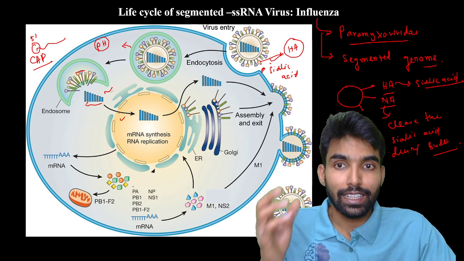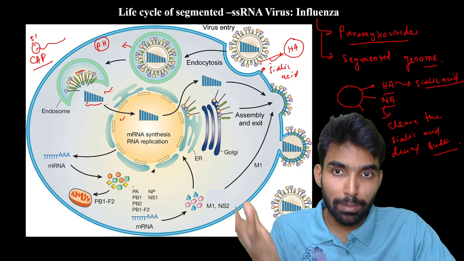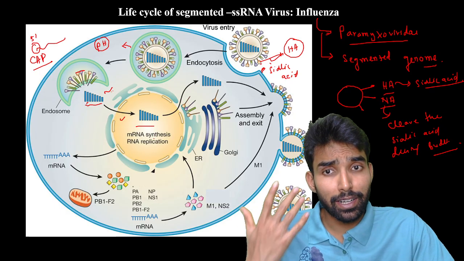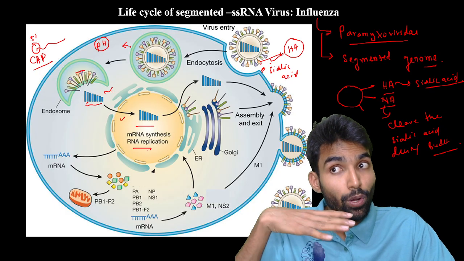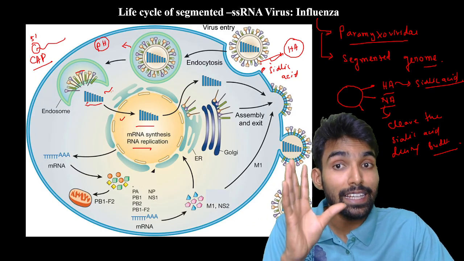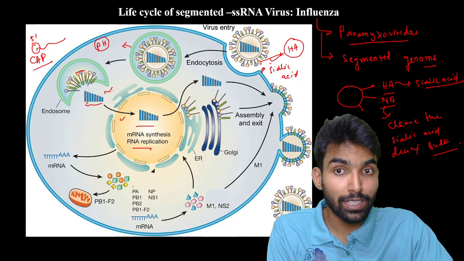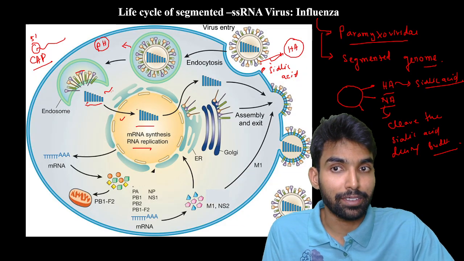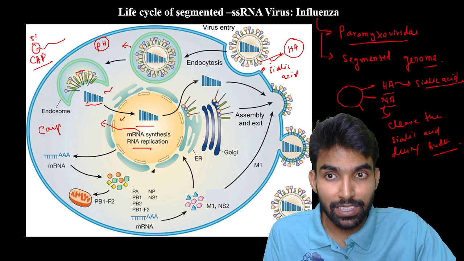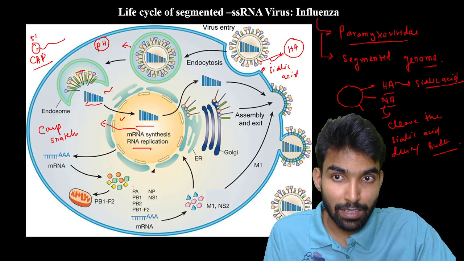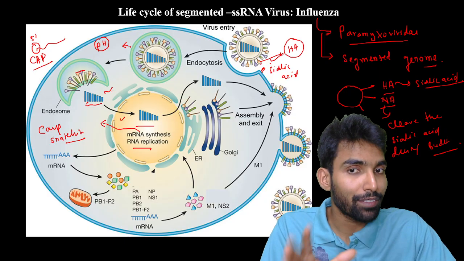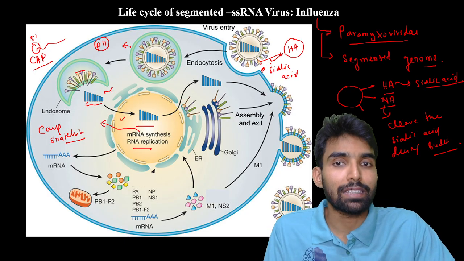Then the genomic material, the 8 segmented genome, comes to the nucleus. Okay, and here the mRNA synthesis and replication happen. In all the RNA viruses, the replication happens in the cytosol, but you have to remember, in case of influenza, they come inside the nucleus, and then replication and transcription happen. Because of the major reason I told you, cap, you can write down cap snatching. Isn't it? It's the cap snatching mechanism. That means it uses the host cap rather than its own cap. So it doesn't have any capping machinery. It utilizes the host capping machinery.